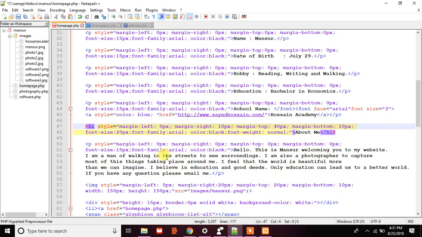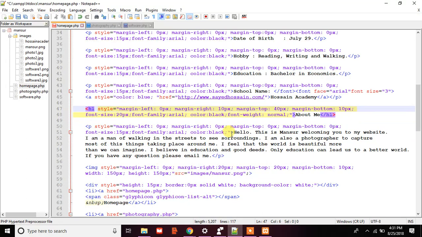Okay, then here Mr. Mansoor is writing something, as I told you, but he must make a paragraph. So he has done a paragraph that is called P. This paragraph has a style, margin left.